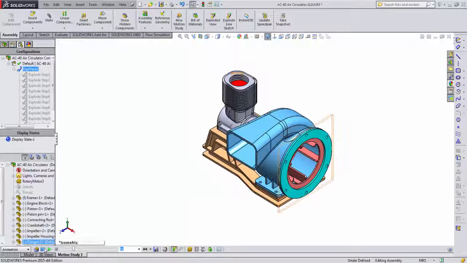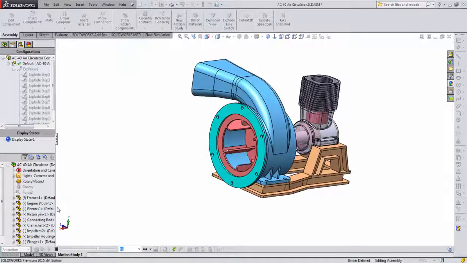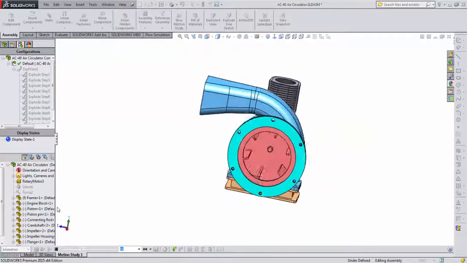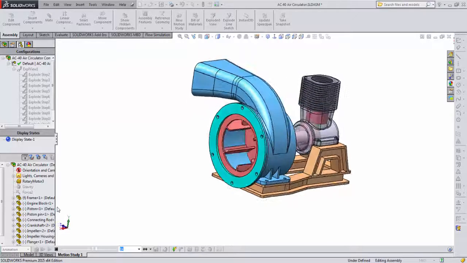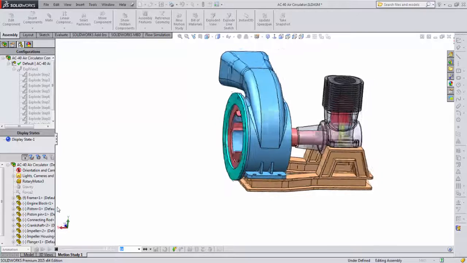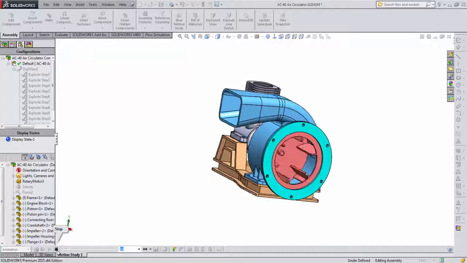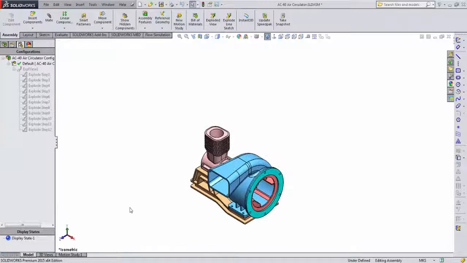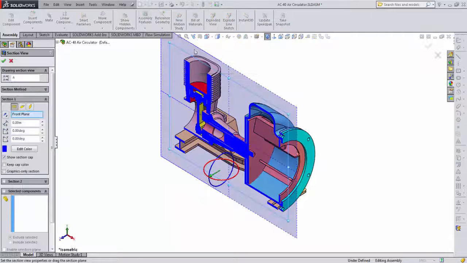We can also create animation or motion study about our component. For example, there are three types of motion study. The simplest one is the animation, which means I'm going to rotate or move the camera around my assembly and view the assembly from different points of view. This way we have a clear picture about the assembly. This is sometimes also used when we have an exhibition, for example.